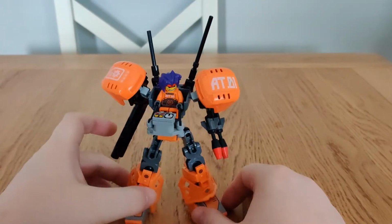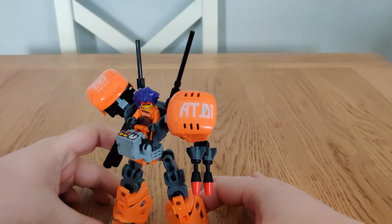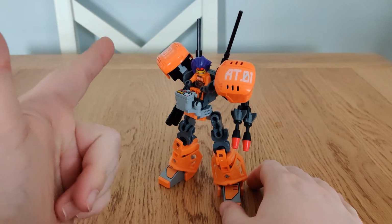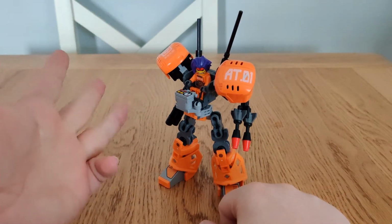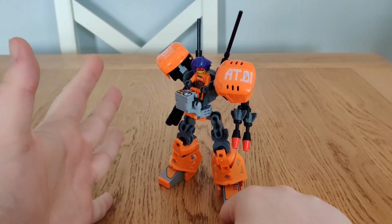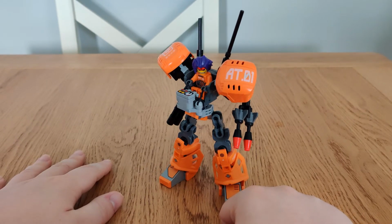So, Exo Force then. Another sublime one I grew up with. I only ever owned like 5 sets from it. Let's see, I had the original version of this. I had Sentry, the evil version. I had the equivalent price Polymex for the next year, and I had one of the larger sets, and I fucking loved it. This line is very cool.